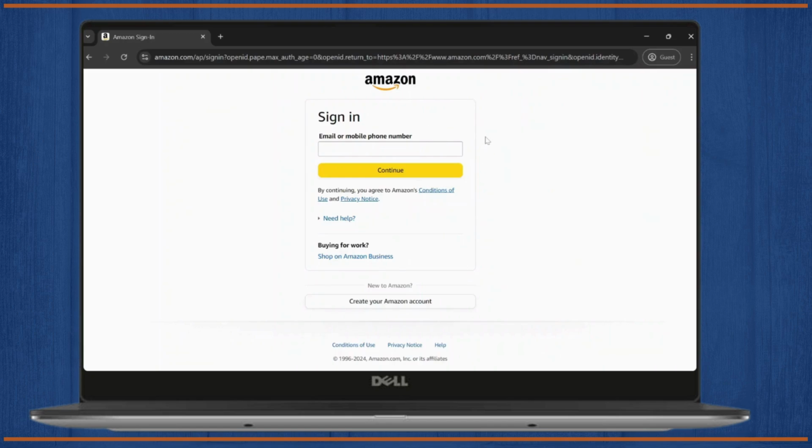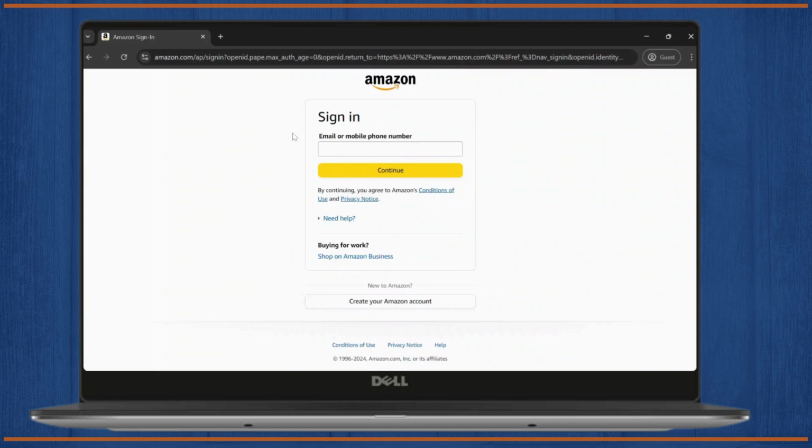But if that's not the reason, you're trying to sign in and you type in your email and type in your password, but you just cannot sign in. If your internet is not the problem, you can once again try to sign in using a VPN. You can use Urban VPN or Turbo VPN or Proton VPN. Just try a VPN and try to log in, and that should pretty much solve your problem.